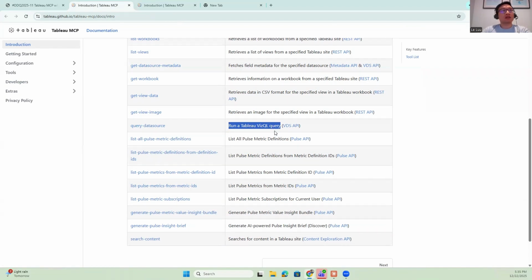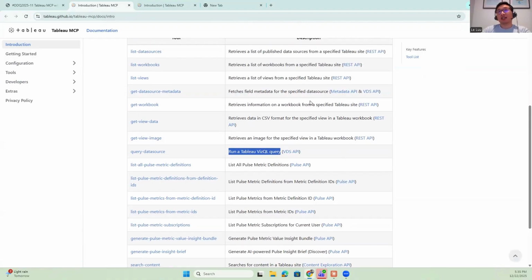If you have done the previous challenges in DataDevQuest, you will get familiar with these APIs: the REST API, Metadata API, and VizQL Data Service API. You can take a look at the previous challenges to learn more about those APIs, how Tableau APIs can pull all the data we want from the published data source.